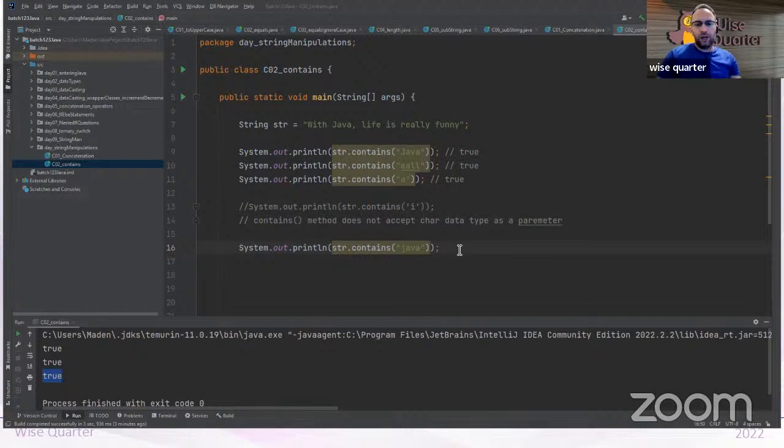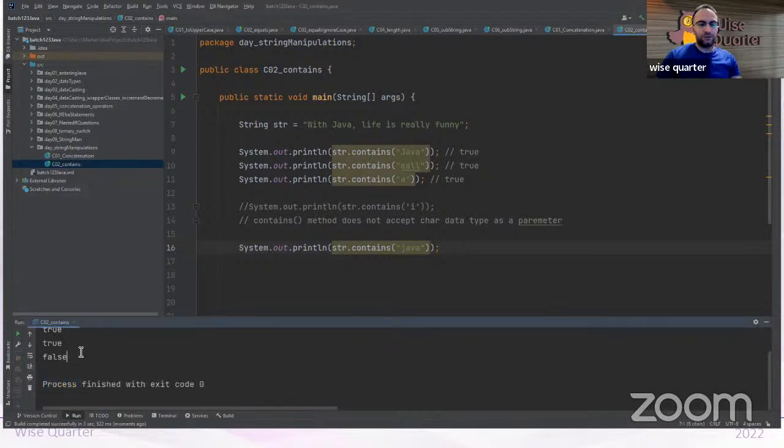It will be false because the first letter is a capital. Actually, in the text, it doesn't have java with lowercase letters. The first letter should be a capital. So when I run it, it will be false. True, false. It is here.